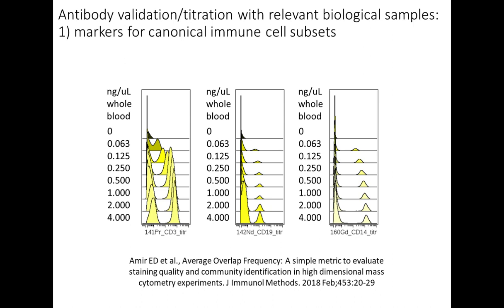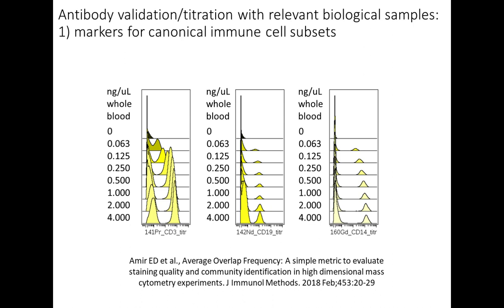All right, so that's essentially the first step of validating these antibodies with beads to ensure that we've conjugated the correct mass, we're seeing signal where we expect to see them. The next step then is to do a second round of validation with actual biological samples and validation and titration. So here we tend to use sort of a three-step approach.